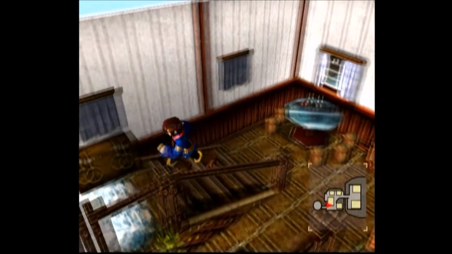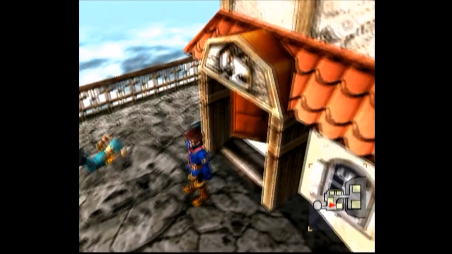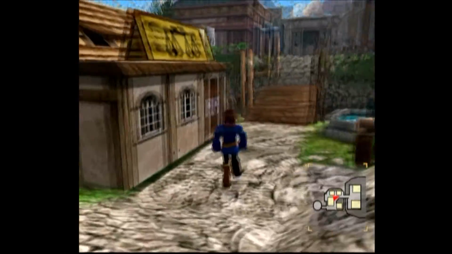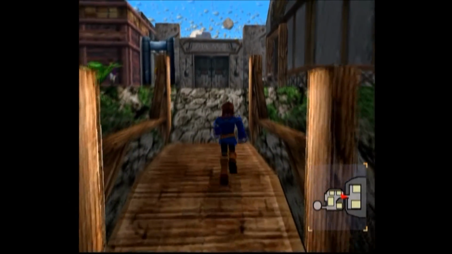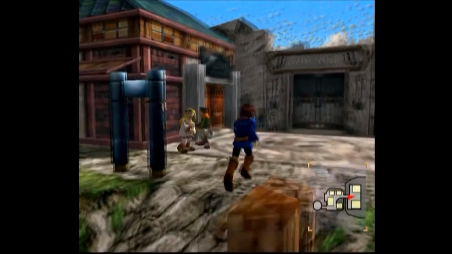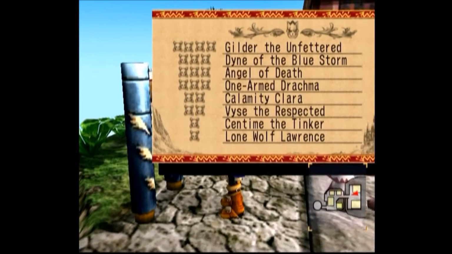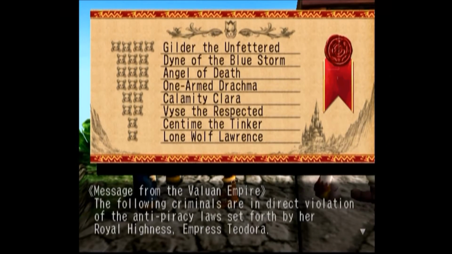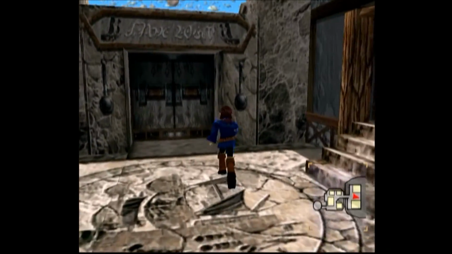Since last time, all I did was rest at the inn, buy some items, and we're ready to go do our next little challenge, which is an optional boss. One thing I like to do before I leave this area is look at these signs, you know? Yeah, we're third on the list. We're pretty cool. So, now we're ready to attack the boss.